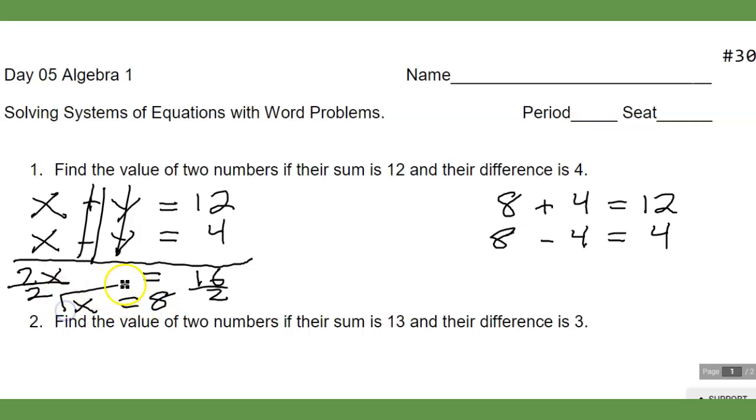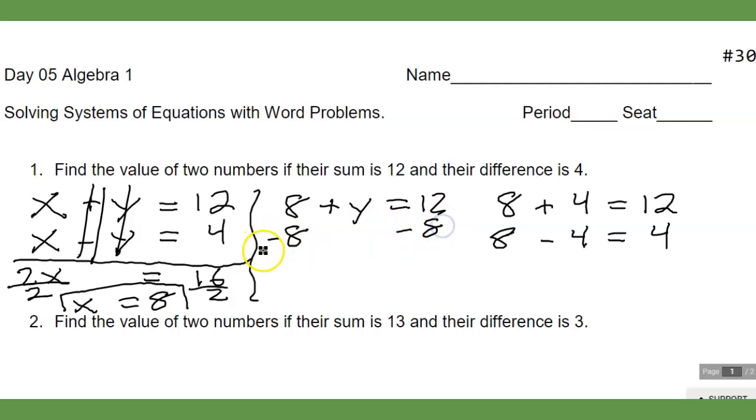So just as predicted, we get x equals 8, like we got here just by doing guess and check. And like we've done before, we can plug it into either equation, show your work, as always, and we get already what we expected, a y equal to 4. Okay? So it's not too bad, right?